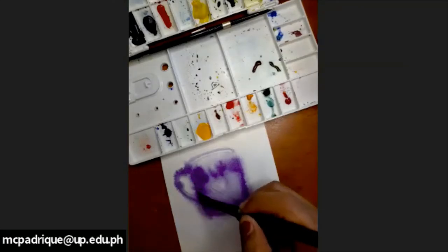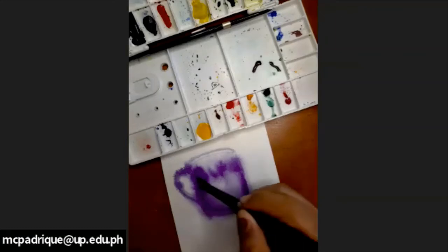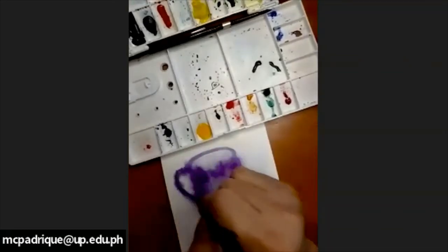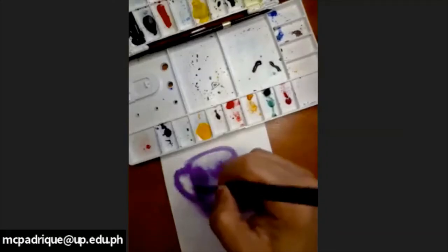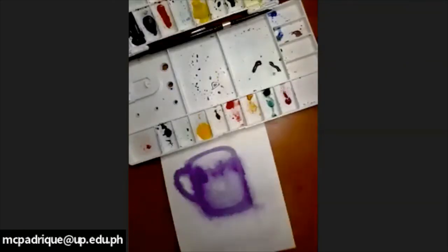So right now, I am drawing my mug using the same color. Dinadarken ko lang yung pinaka-drawing para we know the boundary of the mug. Para lang ma-highlight natin yung drawing. Okay? There. So ang tawag dito sa drawing na to, or yung way na painting niya ay loose painting. Okay? And then you just let it dry for a bit. Okay?